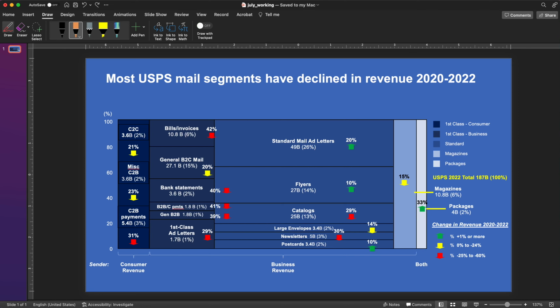Before we get into the redesign, I want to further look at the data. There's still a lot to keep track of here. For each section, we have an absolute dollar amount, we have the slice of the pie relative to the whole, and we have the trend for that segment. There's something about keeping track of a percentage trend over the percentage slice of a pie that makes my brain short-circuit. For this reason, I'm going to recommend removing the percentages that denote the size of each segment. Instead, we're going to focus on the absolute dollar amount and the percentage change over time.